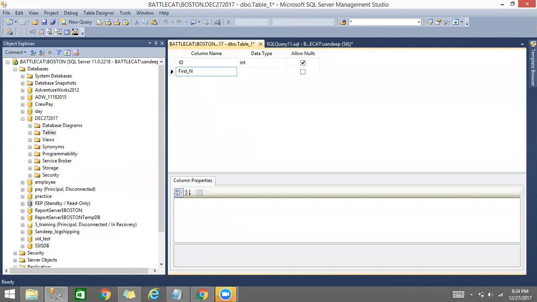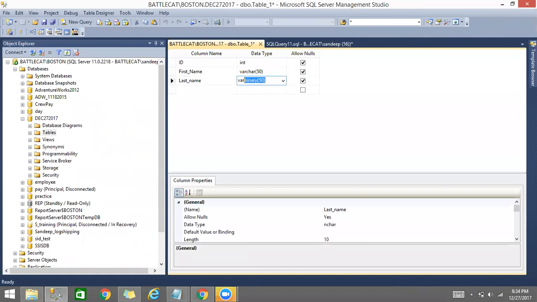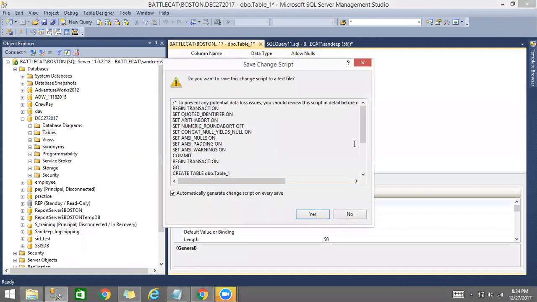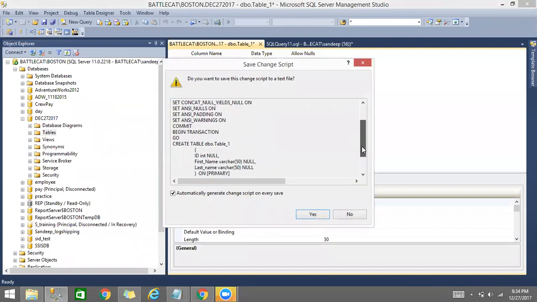So let's say I'm going to give it a first name, which is again varchar of 50, and then again last_name varchar of 50. If I go ahead and say generate change script, it's going to generate a script for you.